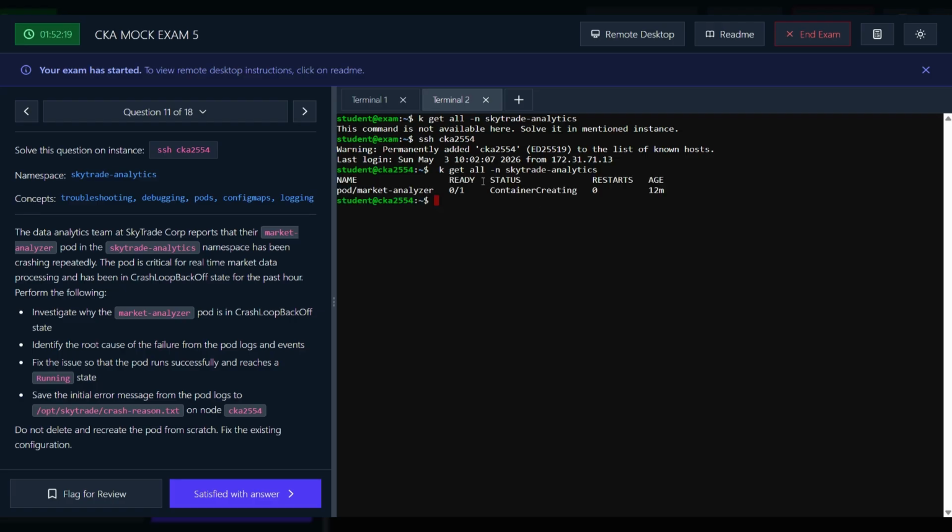So we have one pod inside our namespace and it's crashing. It says identify the root cause. Investigate why the market analyzer pod is in CrashLoopBackOff.